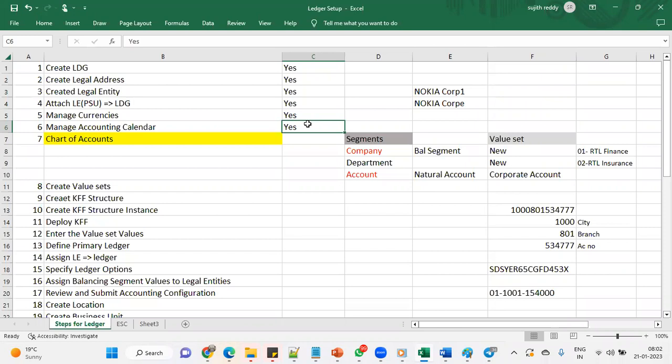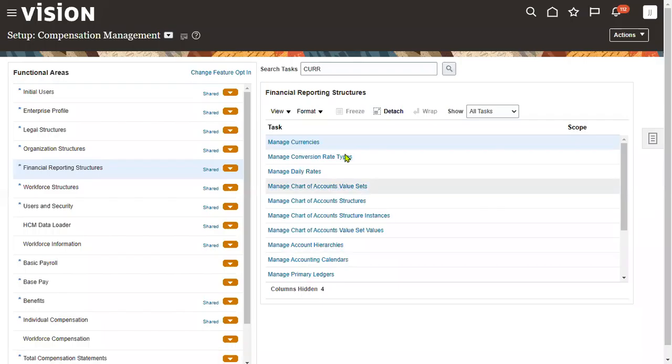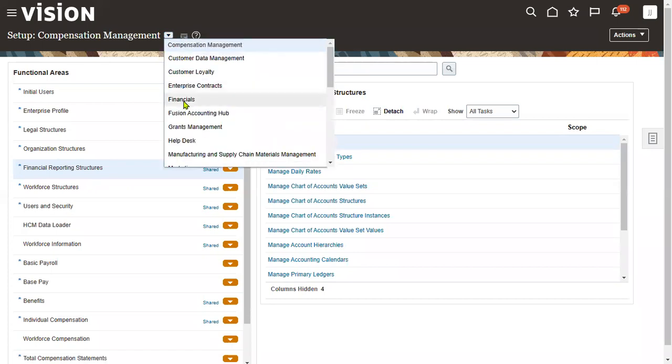Some companies say that we don't want to wait till 1 year. Every month I want to see my business status, my accounting entries and accounting status, like trial balance and profit and loss reports. Then they will divide that calendar into different parts, quarterly or every month. So we need to discuss with the client. Maximum we'll find monthly periods. Every month one period will be there. That's what I'm going to define, a monthly calendar.